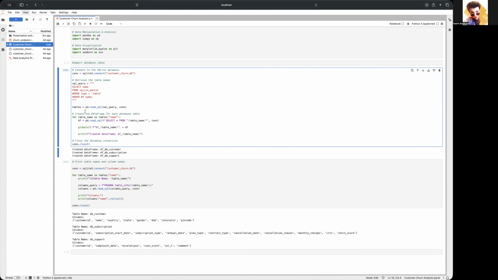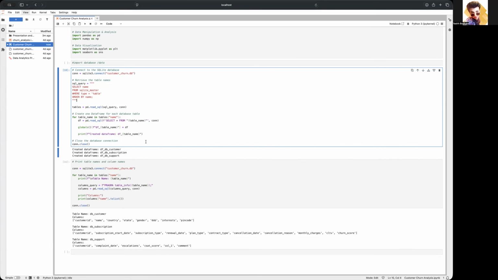Now, importing every SQL table into pandas. So as you can see, the DB data frame is equal to close brackets, this creates an empty Python dictionary. A dictionary stores information using a key and value. Think of it like a labeled cupboard. The label is the table's name. The item stored under the label is the data frame. Later we will have something like db customers is equal to customer data frame.